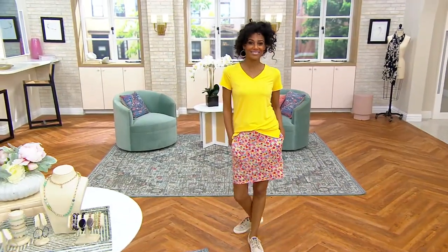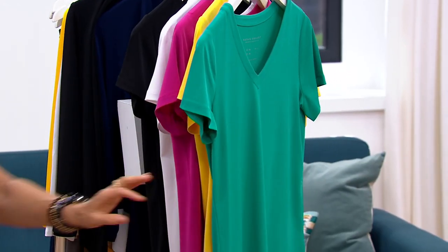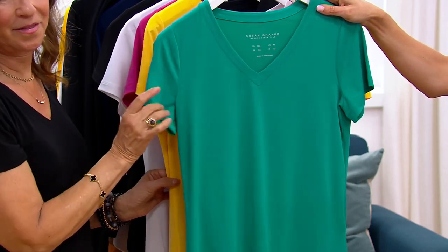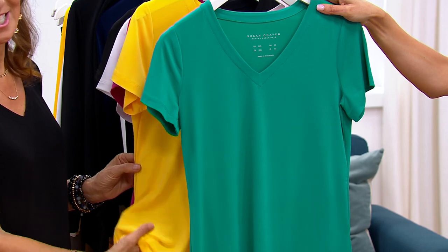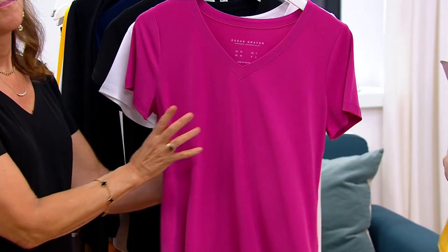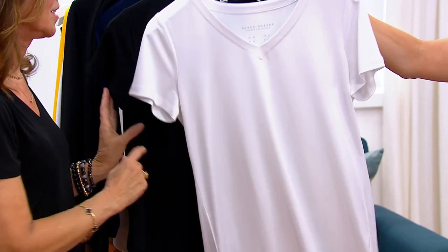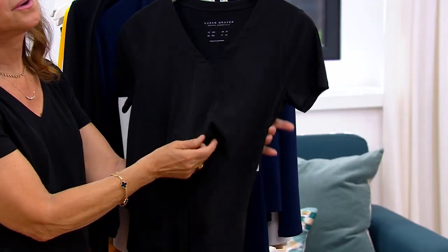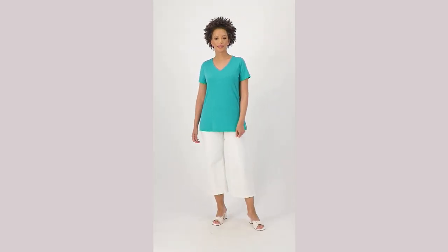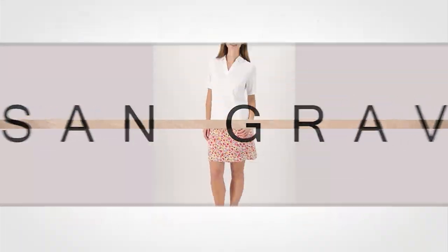Let me take you through the colors one more time as we wrap up. If we have anything left at the end of the show, the price goes up. Beautiful brilliant jade — I love the banding at the neckline. We have 1,200 left for the entire year with only an hour and 45 minutes at this price. Yellow is officially last call. Orchid is last call. We have 1,200 left in white and 1,000 in black — then it's gone. 4,000 have now been ordered. Women are smart. It's tagless, so nothing itches at the back of your neck. You will live in this t-shirt or blouse. How cute is this skort?